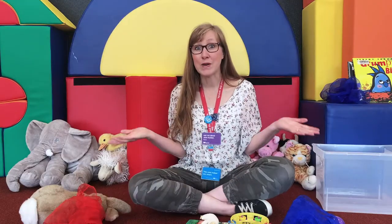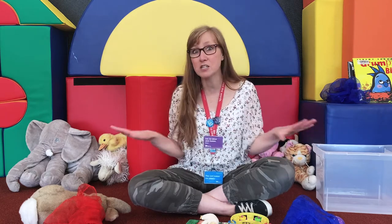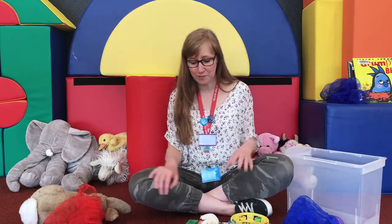Okay. Now it's time for us to clean up. I have a little bit of a mess here on the floor in front of me, and we want to make sure that our space is a safe space to play in. So I'm going to grab my bucket and we're going to clean up.